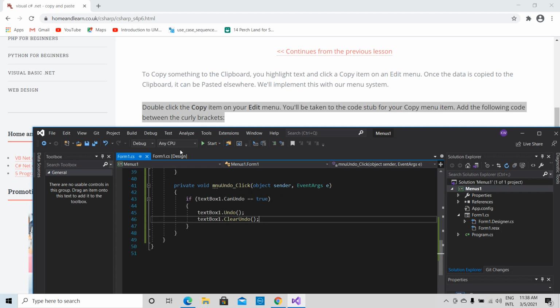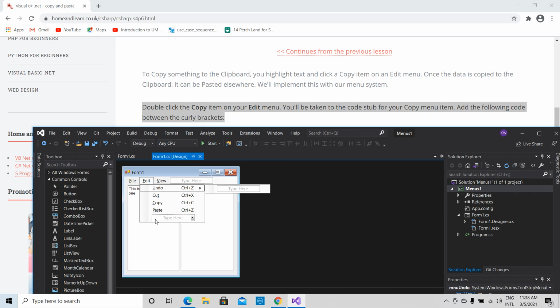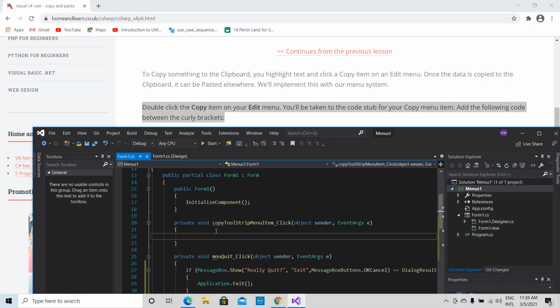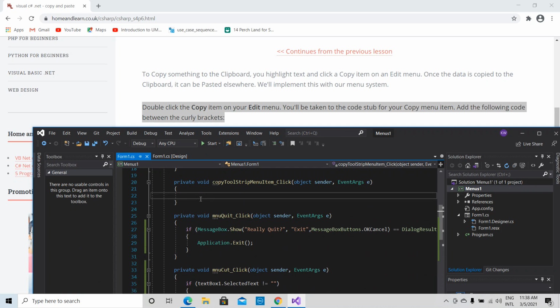Okay, so now if you go to our copy item and double click.